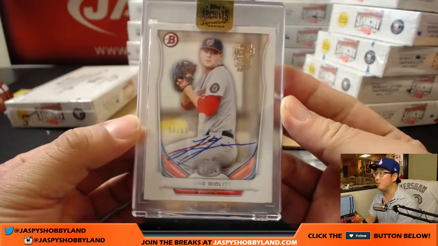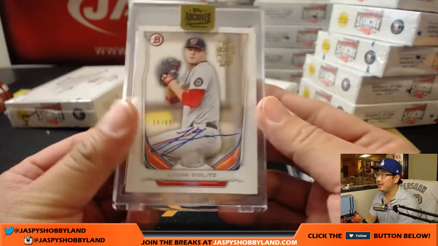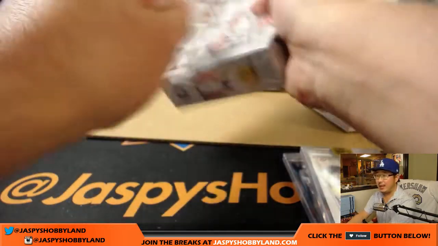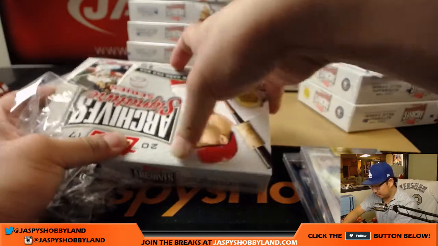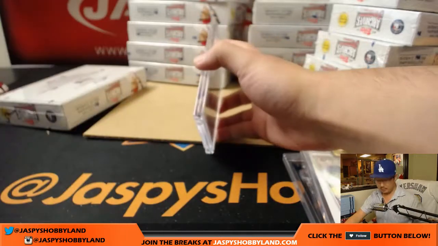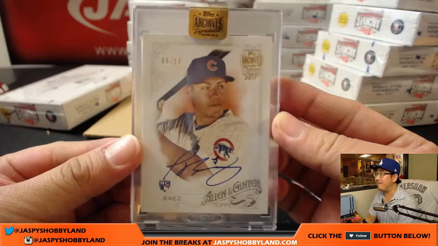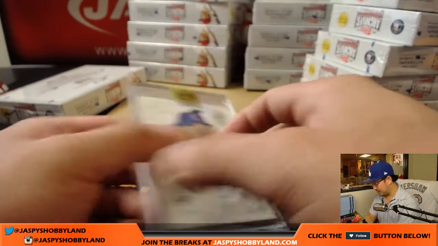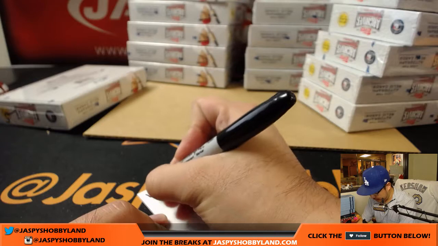We've got, bam, Lucas Giolito, Nationals edition, 14 out of 99. He's in Chicago now and has actually been pitching pretty well after a rough time in the minors. And the last box. Last box is Javier Baez, 5 out of 14 on the Ginter card here. Nice. There you go. So nice one for Matt.